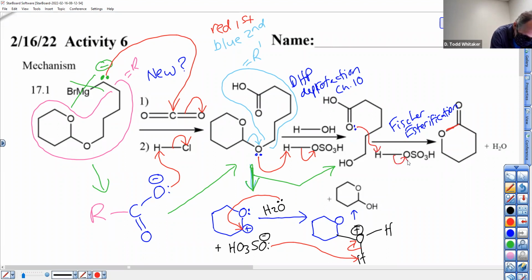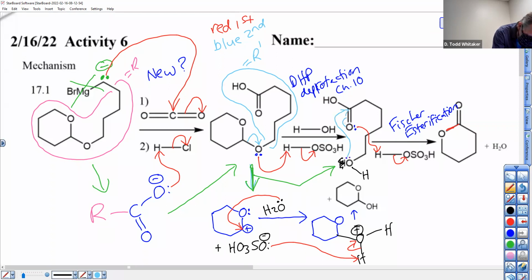Step 2, attack with the alcohol. Oh, I don't know how that happens. There we go. Lone pair on the alcohol. No, blue lone pair. And I'm going to scribble off the H while I'm here and draw it, because step 3, it's coming off. Baby blue. Lone pair attacks that activated carbonyl you just made.